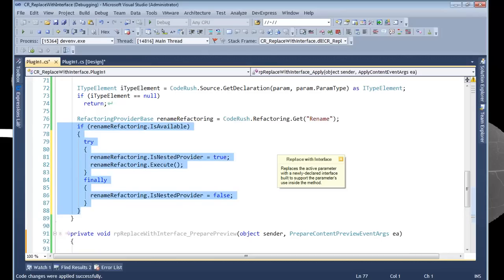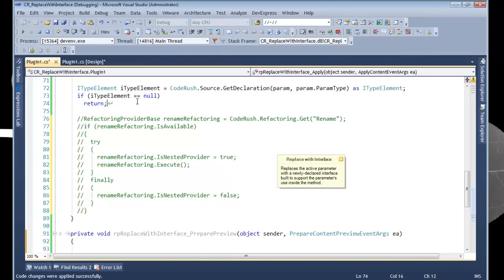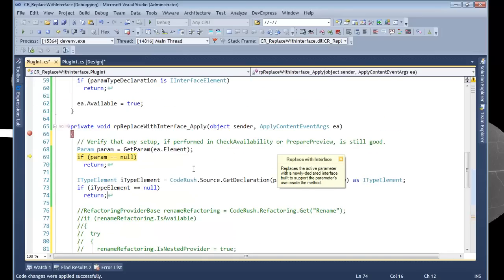So anyway, this is how we call rename. I'm actually going to comment this code out because at the very end of this, when we declare the interface, I actually want to have that in its renamed state so that we can change the name of the interface. In case you don't want it to be iCar, you might change it to something else, like iBaseCar or iCar interface or whatever you wanted to call it. Cool. Okay, so here's the apply.